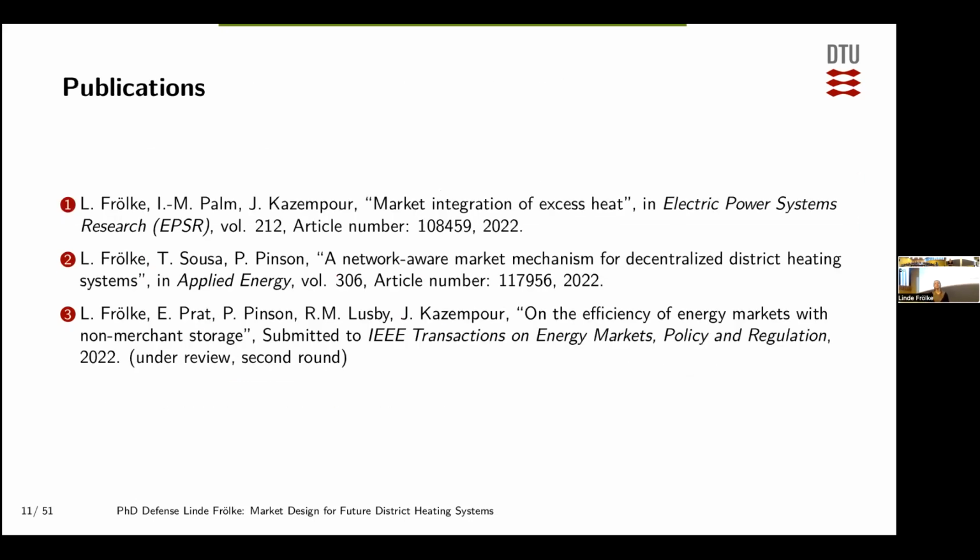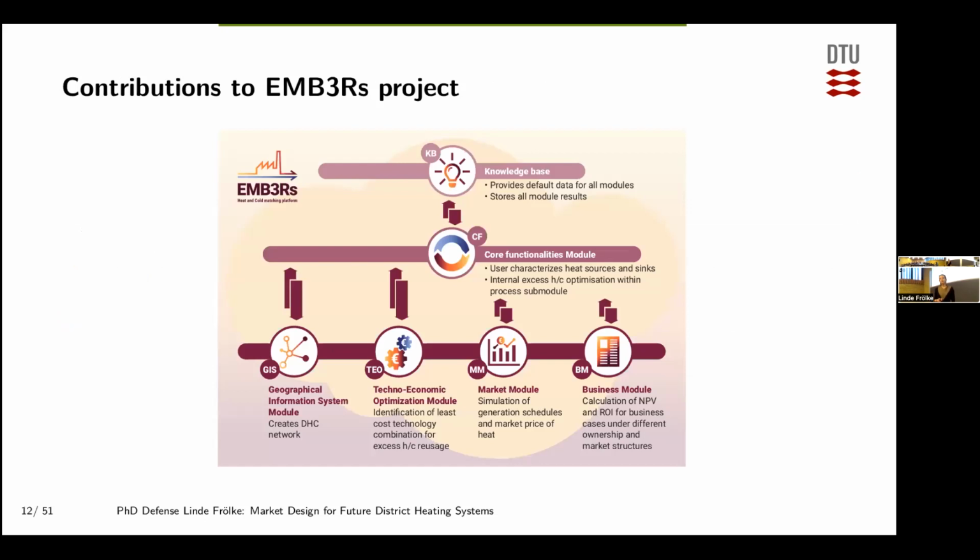The contributions of this thesis are based on three main publications, where the first two are already published in peer-reviewed journals, and the third one is currently under the second round of review. This project was also part of an H2020 European project called Embers, where a platform was built to match excess heat and cold. And there we were responsible for the market module. It was one of the sub-modules of this platform. And we implemented some of the market designs that we designed in this project.